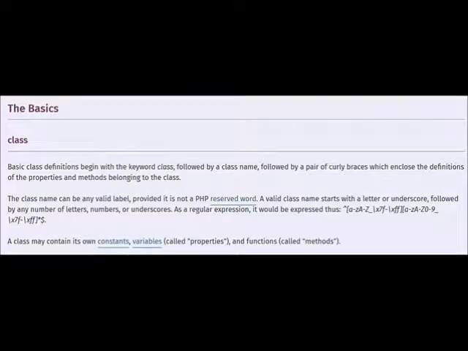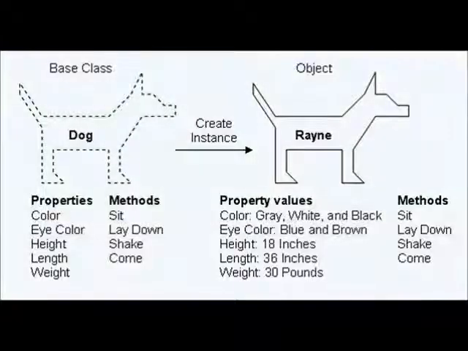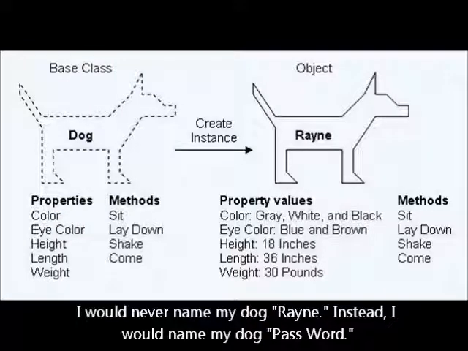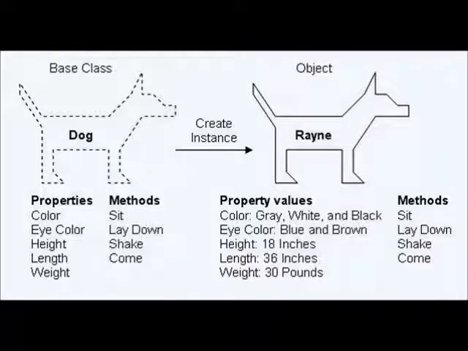Now, I remember way back when I was first introduced to classes, one of the classic examples was simply a dog as a class. And there you can have an object that is an instance of a class. They have properties like color, eye color, hair color, height, length, weight, and methods like sit, lay down, shake, come, that kind of stuff, or go away. That could potentially be a dog's method as well.